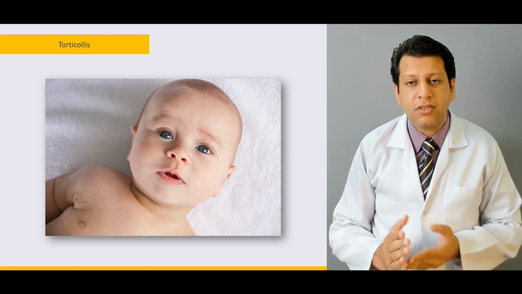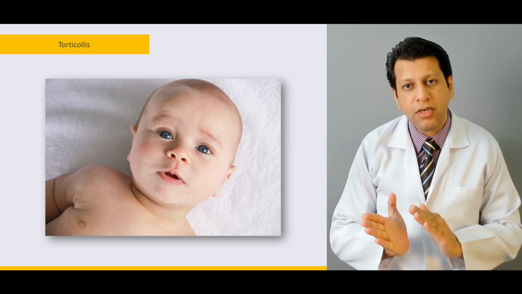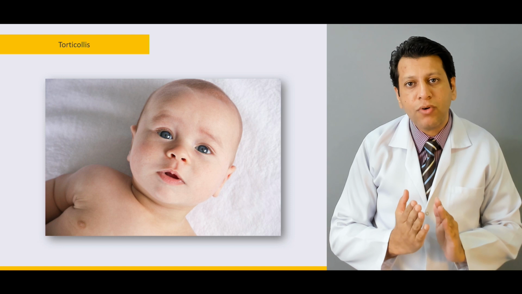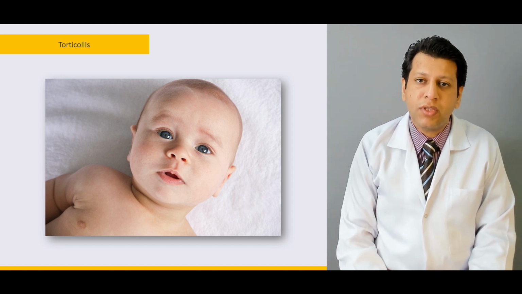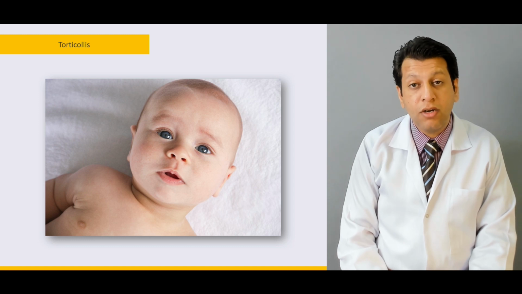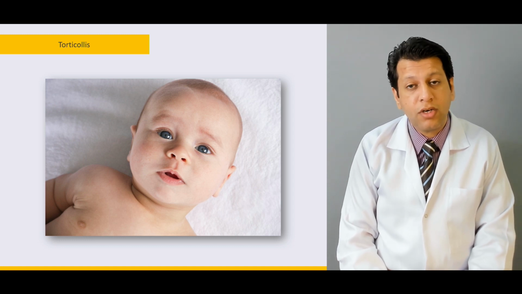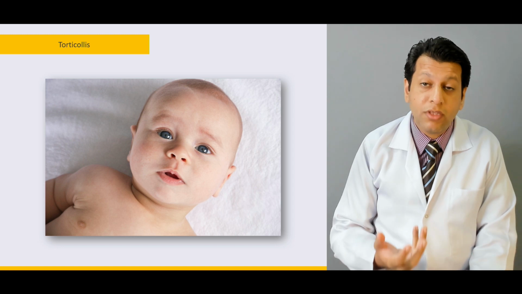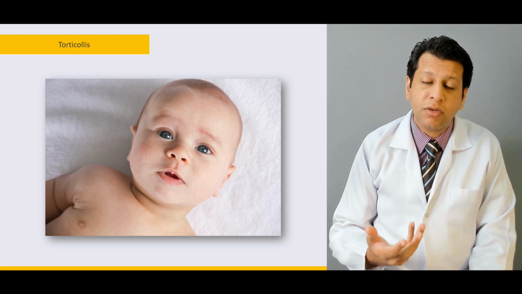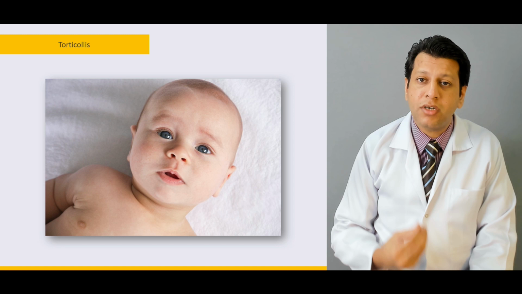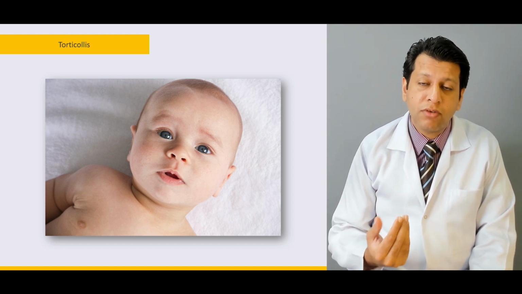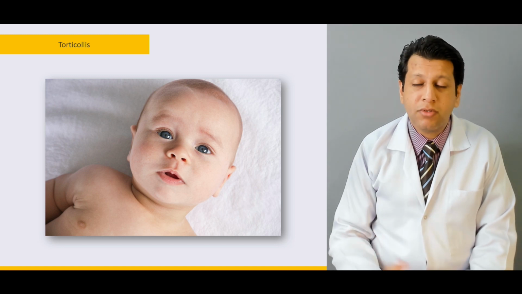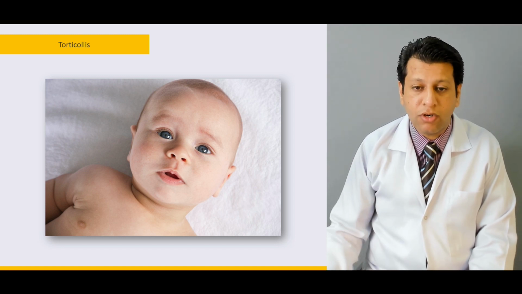time. As a result, there would be a tilt towards the right side and the chin would deviate towards the opposite side. So this is usually the classical presentation, with the child presenting with a tilt on one side and chin deviation or rotation towards the opposite side. And when this happens, it is sometimes associated with a cord-like or nodule-like lump which is palpable in the neck, or sometimes there may be no nodule palpable at all.